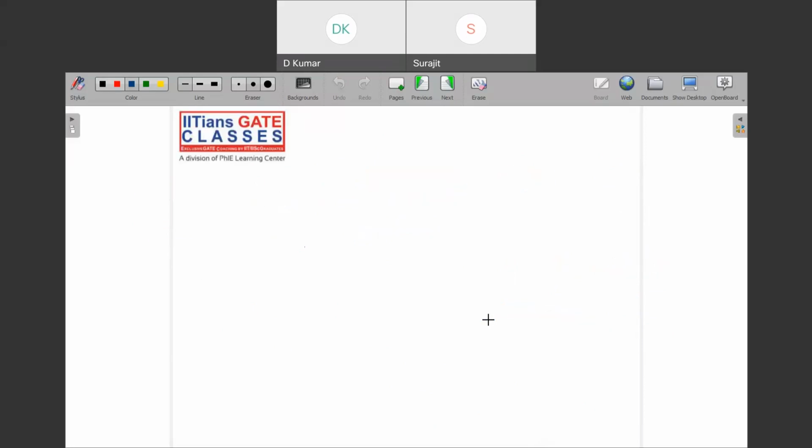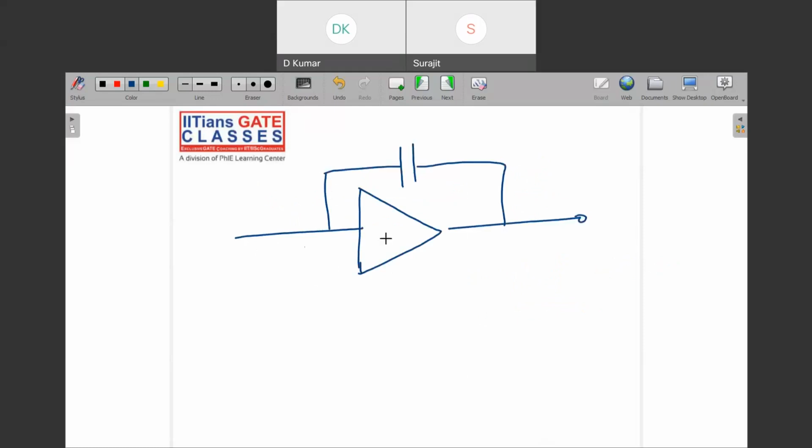Don't try to use a calculator whenever you are comparing 1 and 1000. One of the very important concepts here is the case of capacitance. If capacitance is present here, this is very high this time, that is 10 raised to power 6, and 1 microfarad, and you have to determine Z equivalent. So the same procedure you have to go ahead.